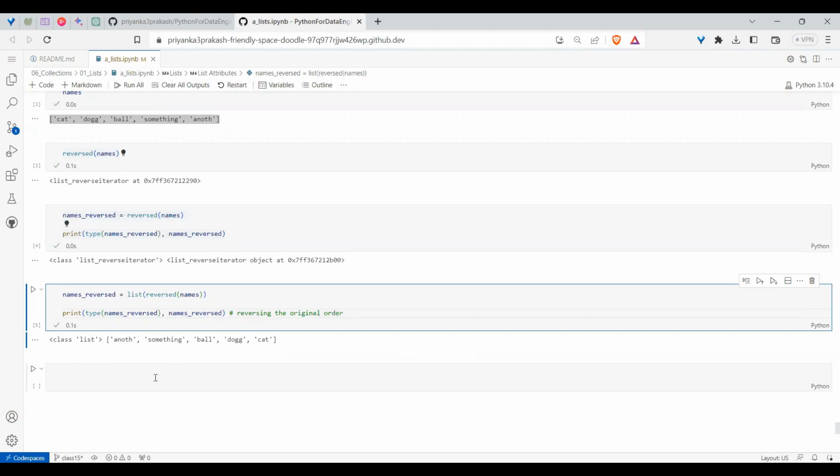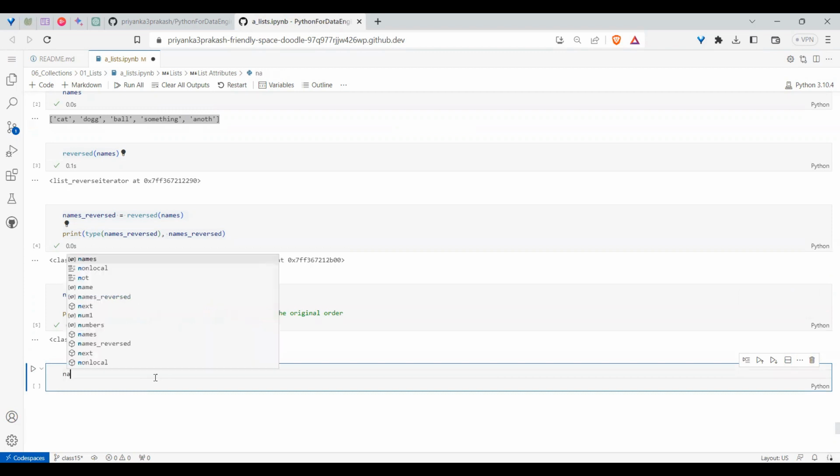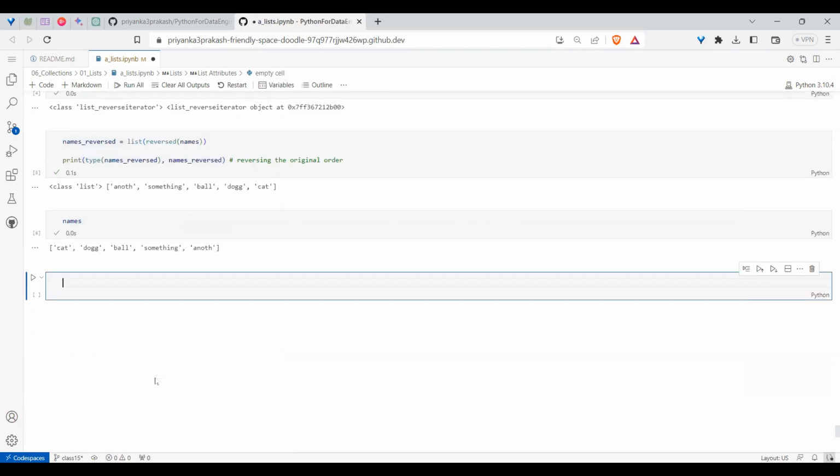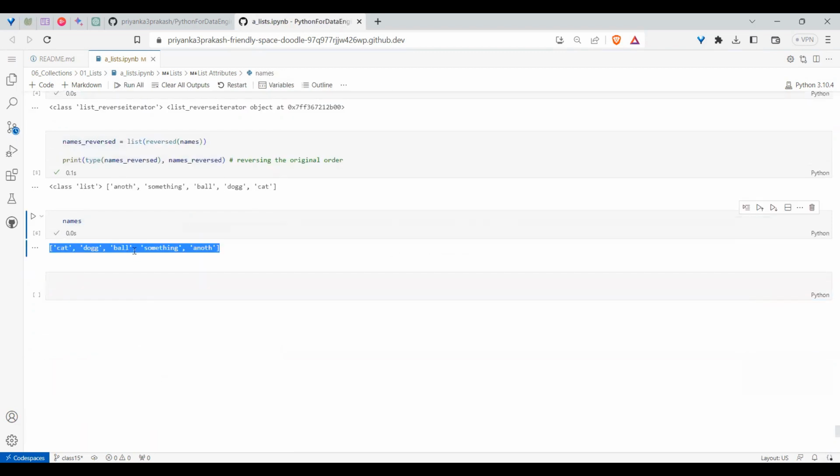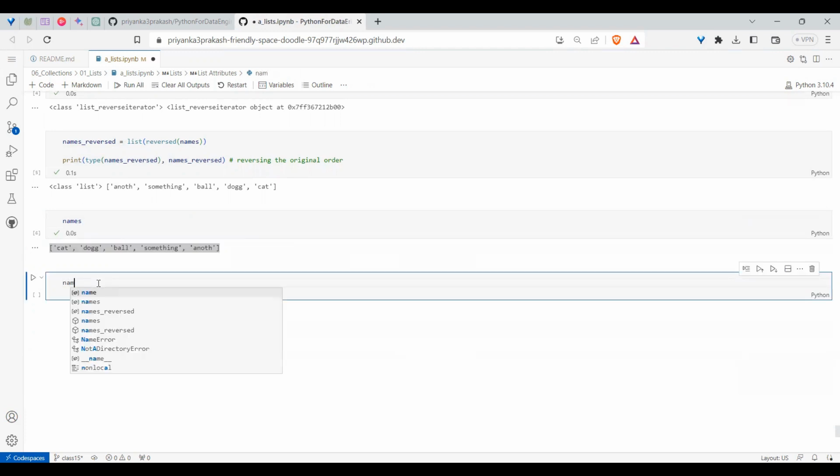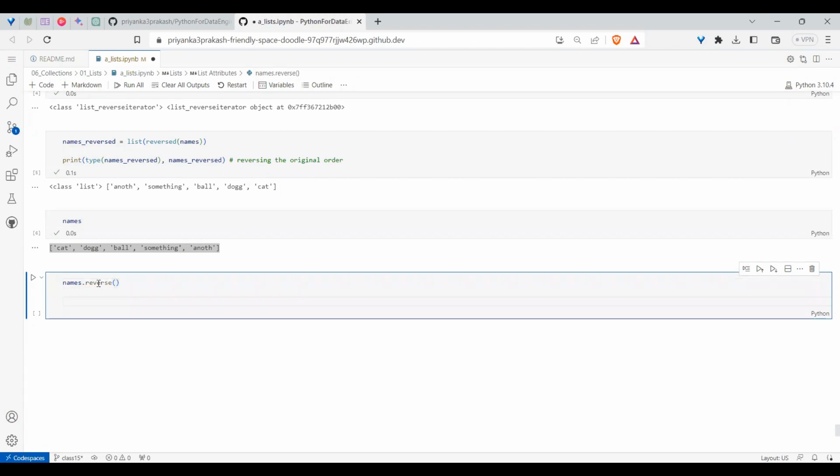Also, after doing these things, if you ask what the names are, the changes were not reflected on the original object. In the same lines, if I say names dot reverse, there is one more attribute. A built-in attribute means the changes will reflect on the original object.